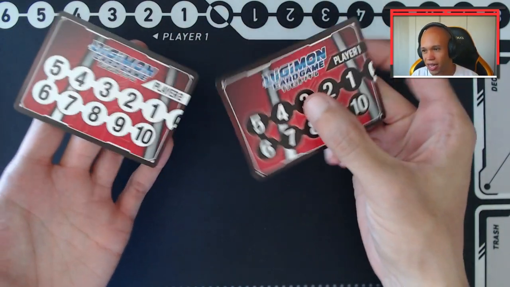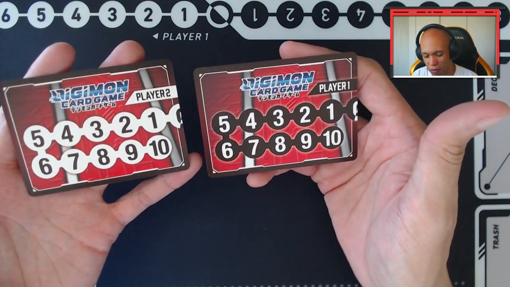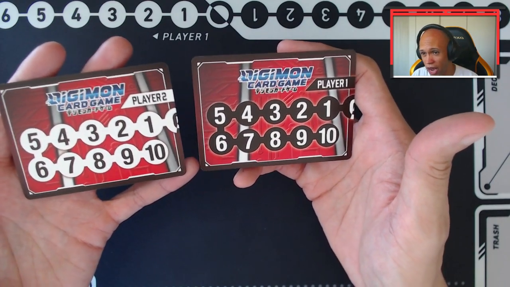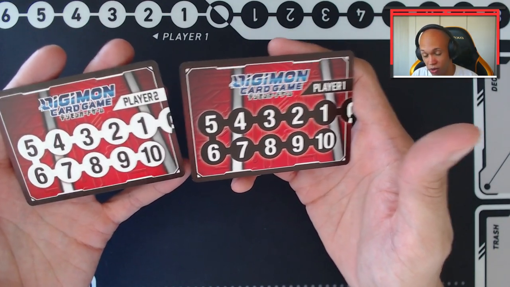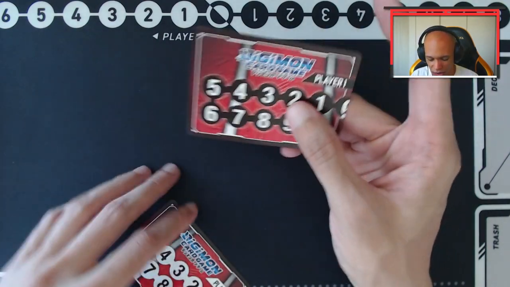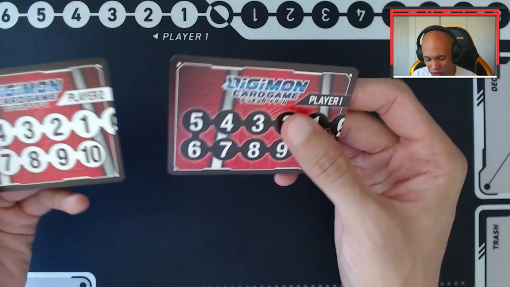Also, side thing, am I the only person who keeps at least one of the memory counters from all the sets? So I've got one for every single set. I'm going to hold on to these as well. I usually sleeve them up and put them together, and then whenever I am playing online or remotely, or I go to one of the card shops and I don't have my mat with me, I just pull one of these bad boys out. It's always kind of nice. I wish they made them of like a little bit higher quality cardboard, but it is what it is, right?